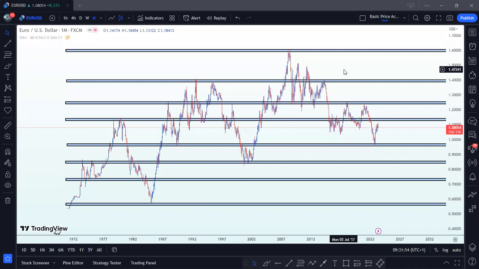This is Bearable King once again, and I want to do a long-term review of the Euro US dollar. All right, this is another Sunday, and I love doing my analysis on Sunday so that I prepare for the week ahead. Now, if you look at the chart in front of you, we have the Euro US dollar as far back as 1972 till date.